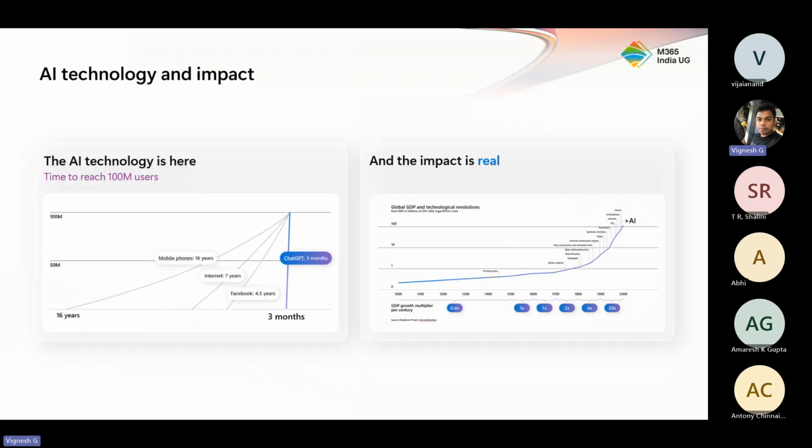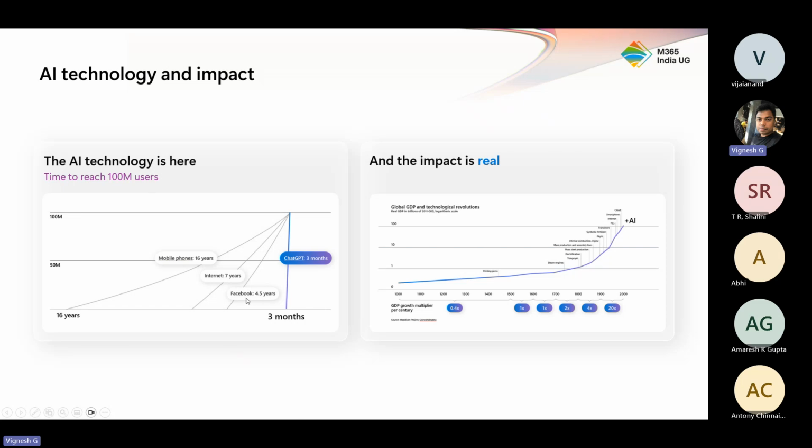Right. And if you want to understand the main driver behind this, of course, it goes without saying, it's AI. Today, everybody is talking about it. Here are some interesting stats: a mobile phone took about 16 years to reach 100 million users.